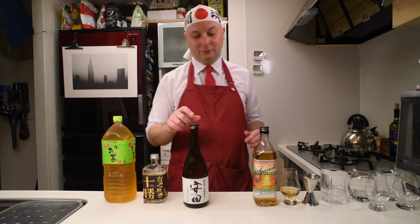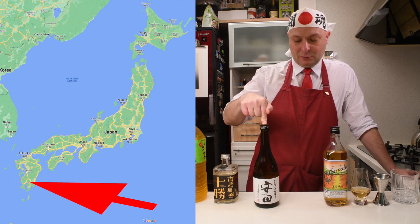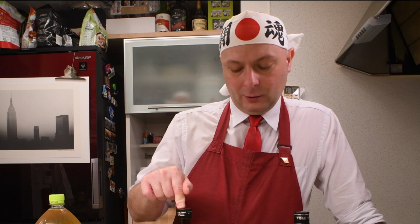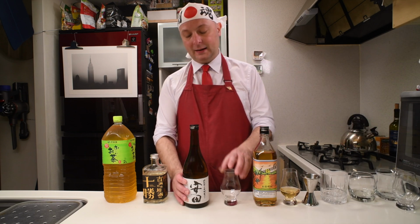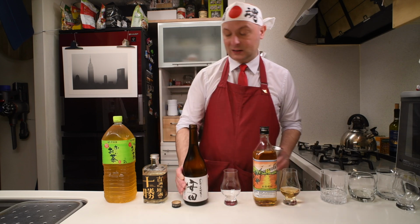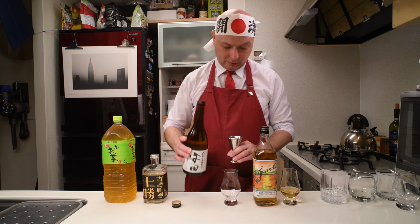Let's pass on to the second shochu. This is a Yasuda shochu made in Kagoshima, which is in the Kyushu region of Japan, the southernmost of the biggest islands of Japan. It's produced by Kokubo Shuzo, and it's 100% sweet potato. So this is gonna definitely make a difference in the nose, the smell, and everything else. I'm gonna pour 45 milliliters because then I'm gonna use it for the highball.